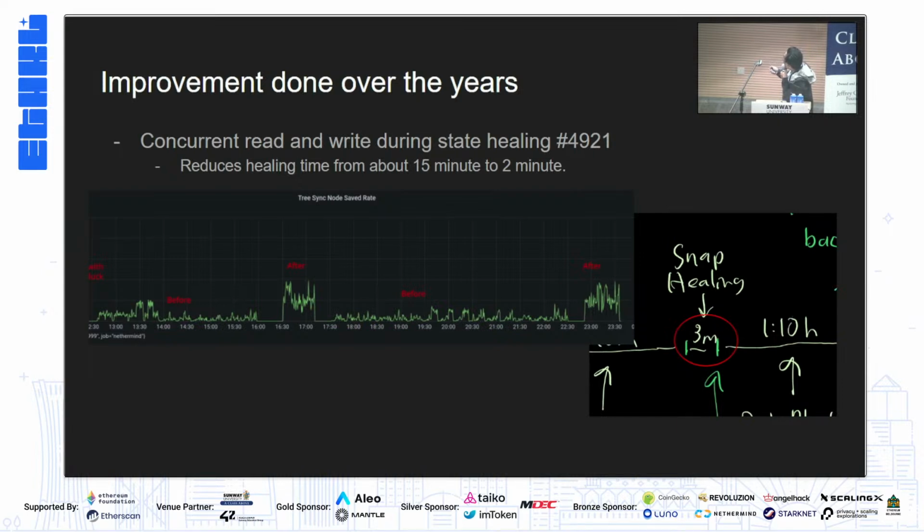And after this, the phase goes down from around 50 minutes to 2 minutes, typically on a fast SSD. And this particular phase is quite important, because if your SSD is slow enough, essentially you cannot sync, because it will have to do more work if it's slow, right? If it goes too long, then it will need to find another trie and restart the whole process. So that's why if you go to the support page of Nethermind, some people finish this in around 15 minutes, other people take overnight to resolve this, because it needs to catch up to the network, right? So this changes that, so that it's no longer a bottleneck.